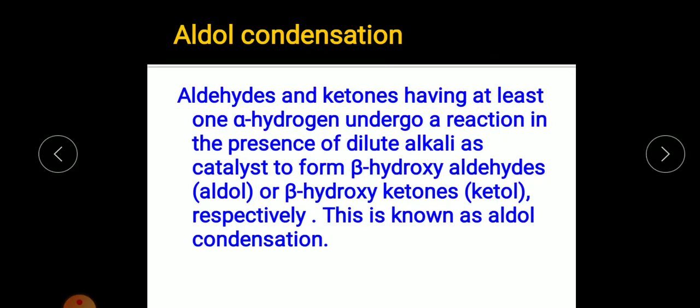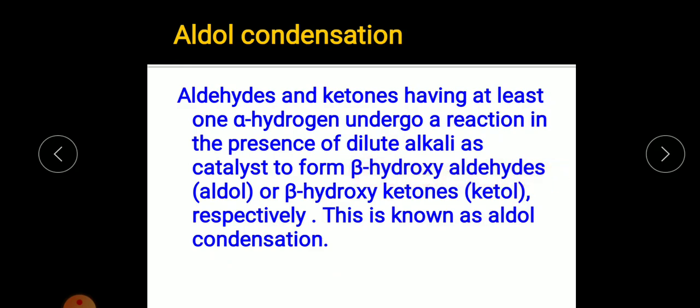Now we'll go for the definition of aldol condensation. According to the definition, aldehydes and ketones having at least one alpha hydrogen undergo a reaction in the presence of dilute alkali. Over here the medium we are using is dilute alkali, so it can be dilute sodium hydroxide or potassium hydroxide as catalyst, to form beta hydroxyaldehydes, which are also known as aldol, or beta hydroxyketones, named as ketol respectively. This is known as aldol condensation.